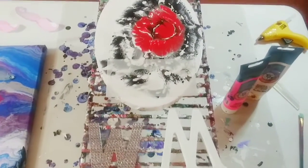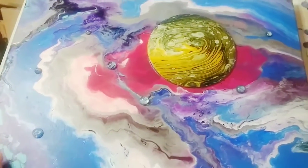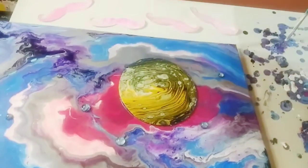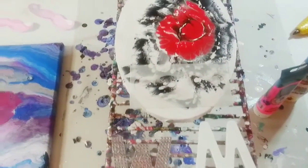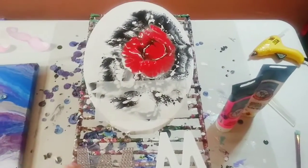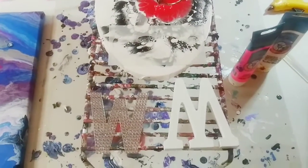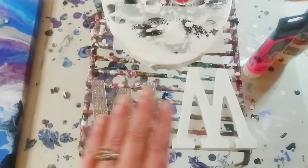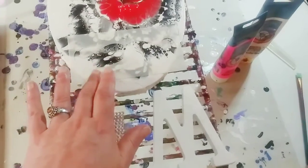All right. So today — this is done. I did attach it, and I think it's really cool. That project is done, that section is done. So today we're going to be just attaching the M. I have my hot glue gun — it's not plugged in yet, so I'm going to go plug that in. I don't want it to start dripping. I'm going to let that heat up for a couple of minutes. First we put the bling on here, then we attach this, and then we do the stencil.